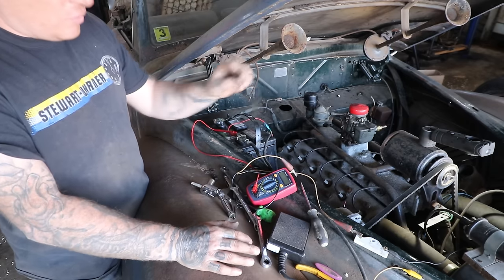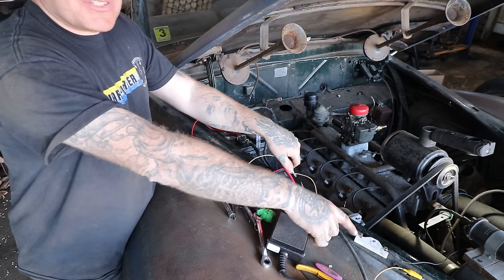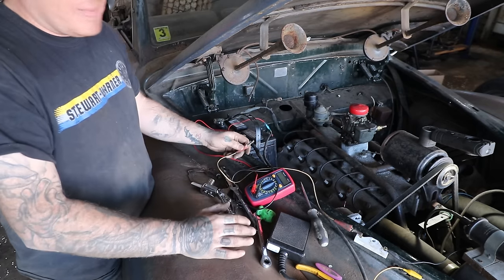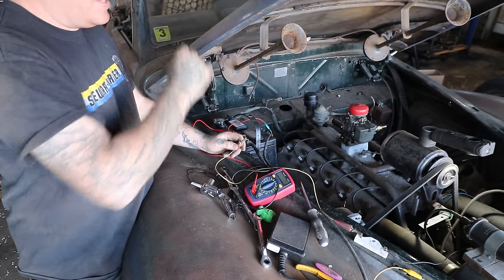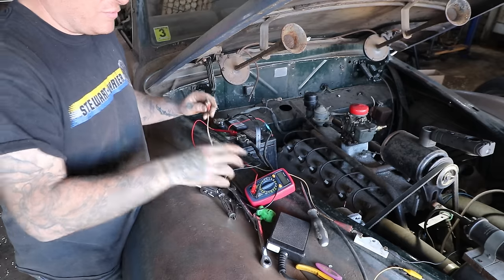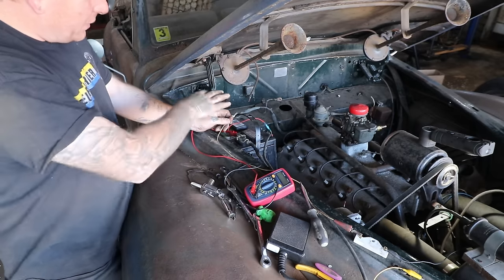Same thing with the coil cover gasket. So I have my ballast resistor here set up. This is just like a GM style ballast resistor. He was using the original ballast resistors that were on the fuse box, but since I just removed all that, this is just the one off our run stand that we know works. So what I usually do, I get the battery hooked back up.